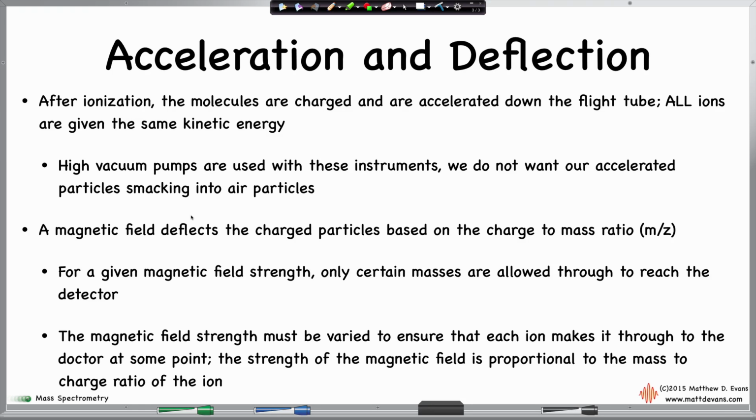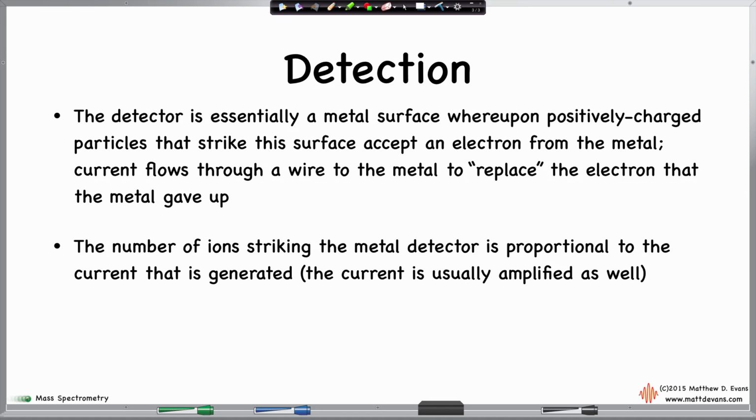Okay, so after we accelerate and get through the curve, these particles, these ions, are going to be heading towards a detector. Okay, that's essentially how we separate the masses. Now, the detector itself, we haven't spent too much time talking about this so far, so it's essentially a metal surface. I'm going to go ahead and try to draw this. I'm not a very good artist here, but we'll do our best. So the metal surface, picture something like, you know, a metal. And the metal, we'll just call this metal.